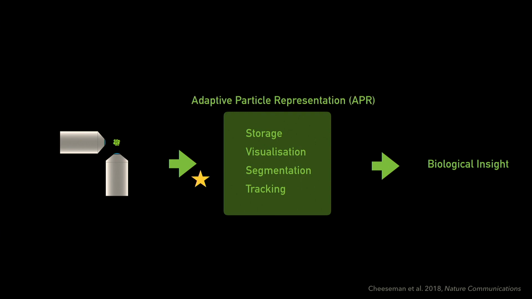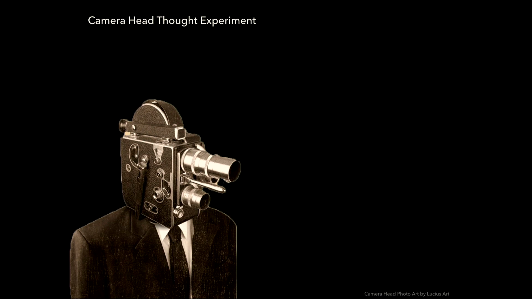That was exactly the idea behind my PhD project, and resulted in the development of what we call the adaptive particle representation. A quick aside: if we think about the visual system, it does a similar task. We take in photons, and we're processing and making decisions. What if our visual system worked the same way as a microscope? So that we fix the spatial and temporal resolution, and it was also in color, and our eyesight can see about 32 bits.